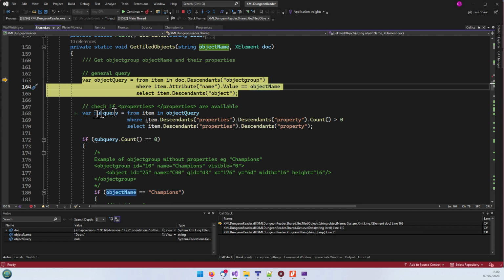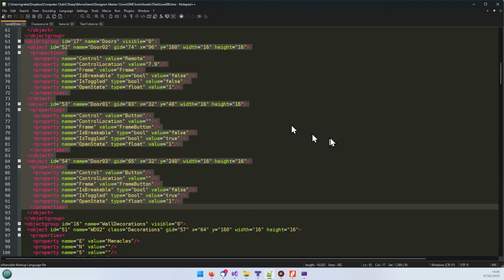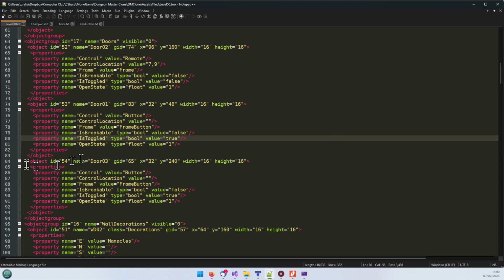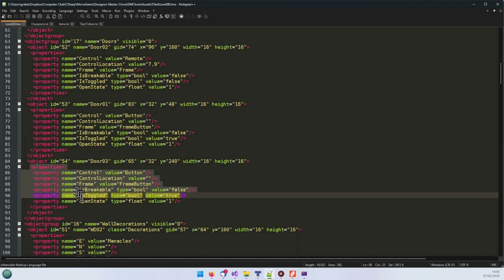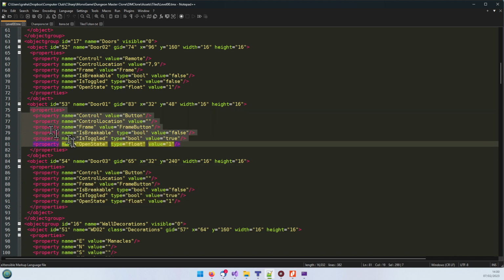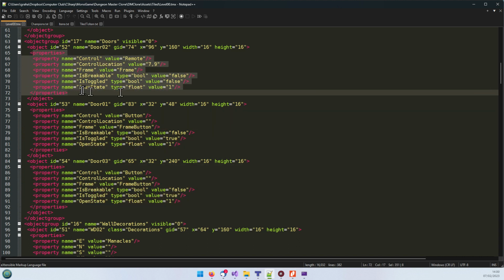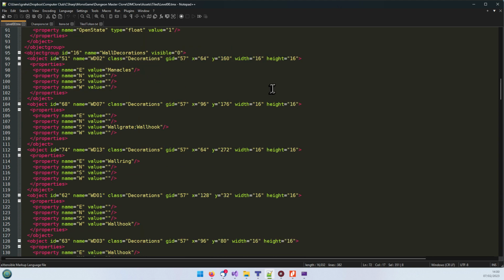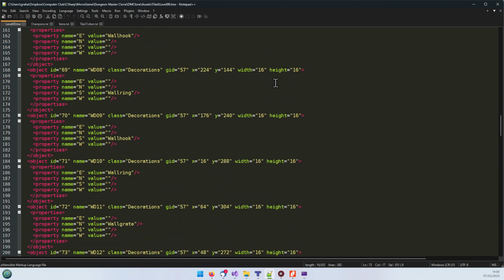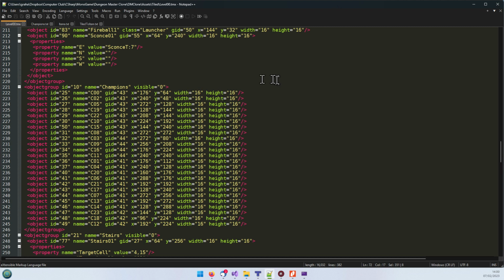So the next thing is we're going to run a subquery to see whether the object query has any properties descendants. So what that does is, for example, each of our door ones here has properties, but further down we've got some here, look, such as champions.